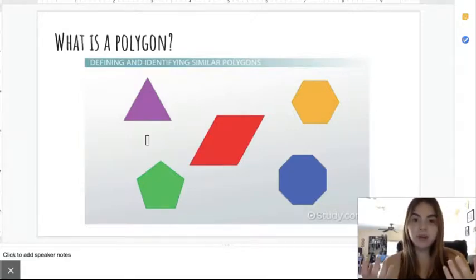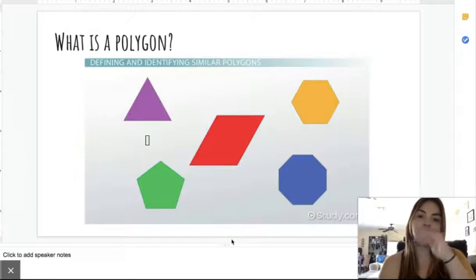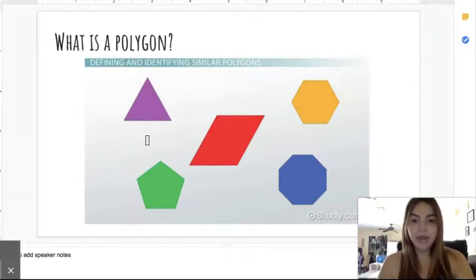The ones we've been working with kind of look like an L where you can break it into 2 rectangles. But the answer to what is a polygon is it can be any shape as long as it's got multiple sides, because poly means many. Okay, so now we're going to do a quick review.